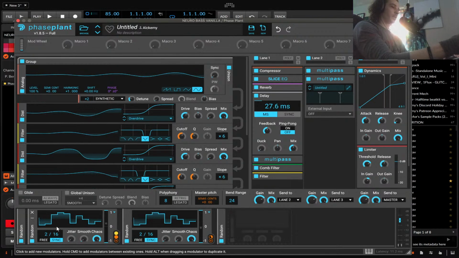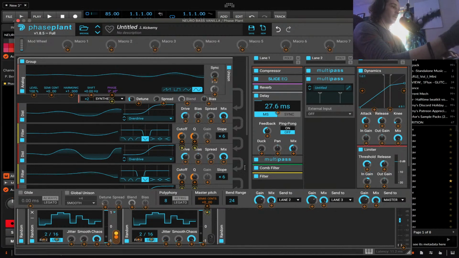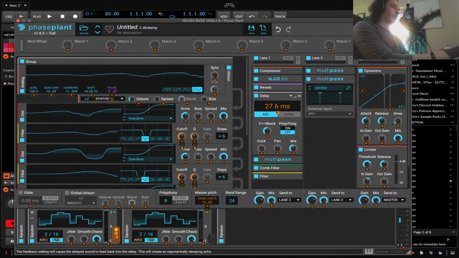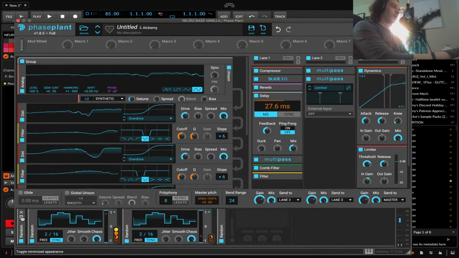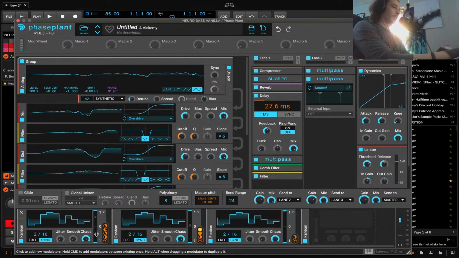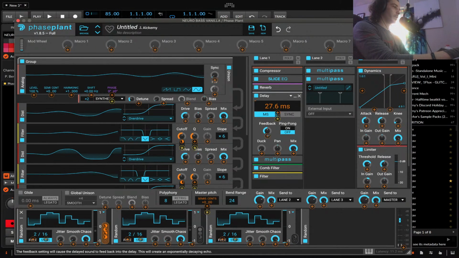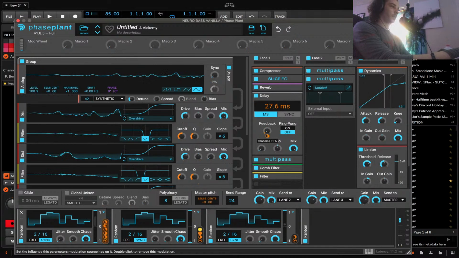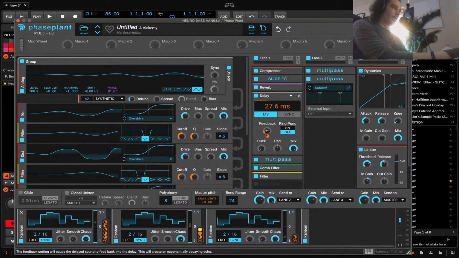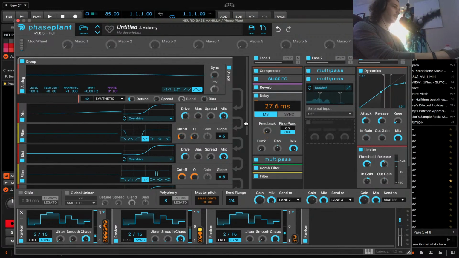So we already have our modulator set up. Now all we have to do is mix and match between the two. So I'm going to pull this up in this way, to where it's doing its own thing. I'm going to leave the mix at 100% for now. And then I'm going to take the feedback and pull this down from 0 so that it goes maybe a little bit beyond 50%. This is important because if you push your feedback too hard, you're going to get some really annoying buzzing. And if you push the buzzing through other effects, it can be cool, but for this particular purpose, I do want to avoid that.